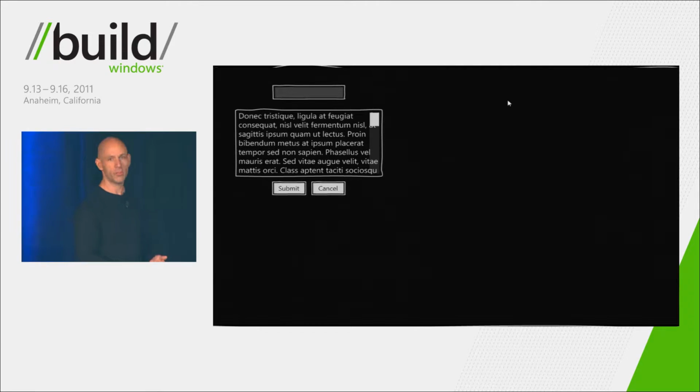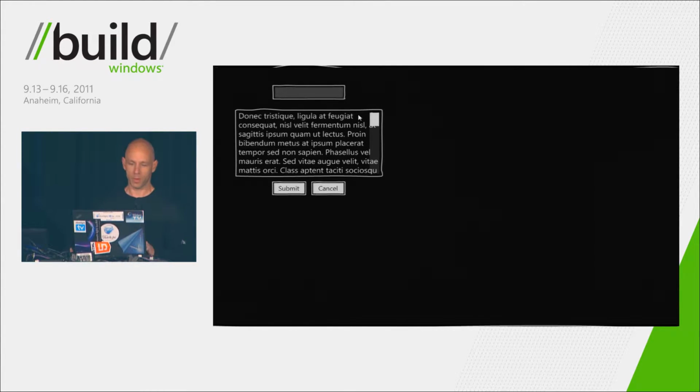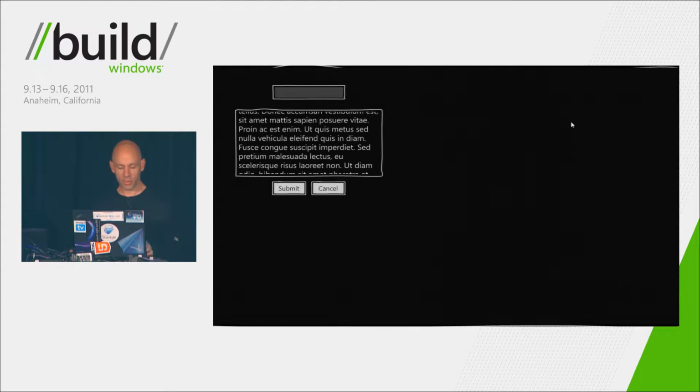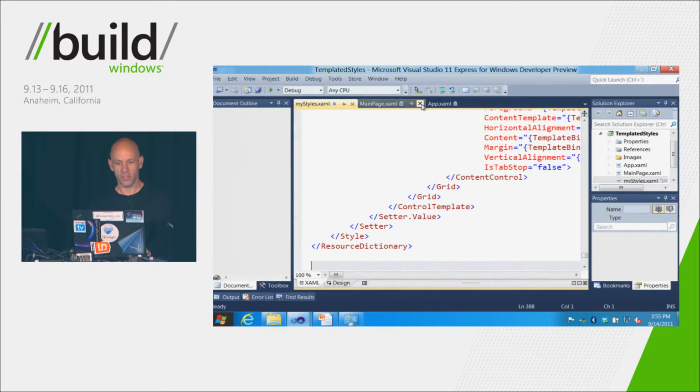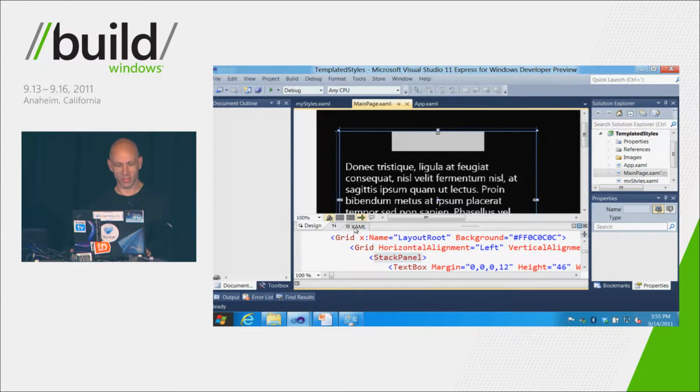The way this is working is basically not just setting properties. I mean, we can't just change the rectangle that's around a scroll viewer to a hand-drawn rectangle through a property. You have to use a template to do something like that. Perhaps using a path, maybe. So those are the kind of things that you want to use templating for. It shows you how easy you can take something like this, flip over to a style, and apply it. And the XAML for the controls is exactly the same.